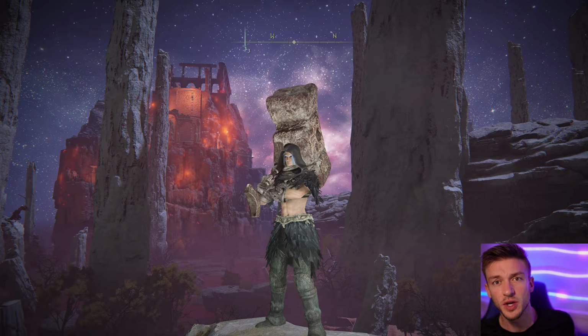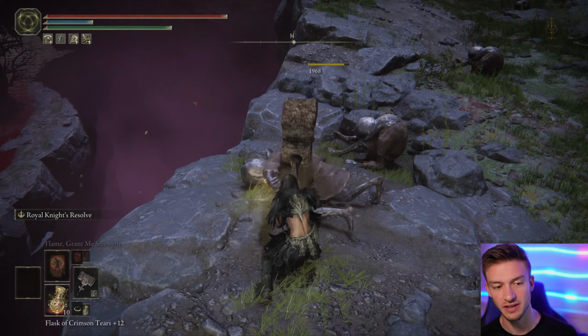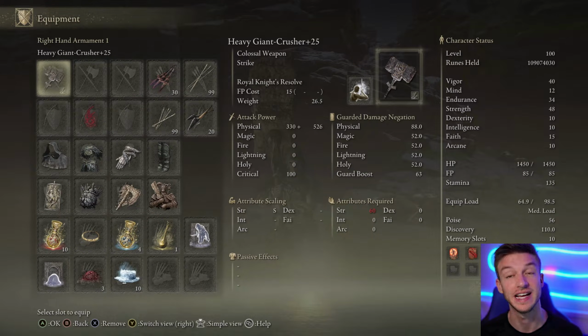Hello everyone, in this video I'll be showing you a level 100 Giants Crusher build guide in Elden Ring. This weapon is extremely strong, and what's nice is you only need 40 strength to be able to two-hand this weapon. So even though it has the strength requirements of 60, it's actually best for us to two-hand it with whatever stats we got available.